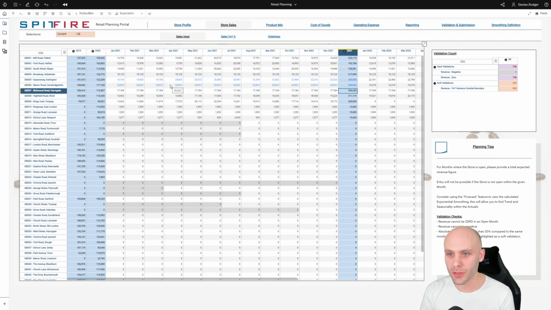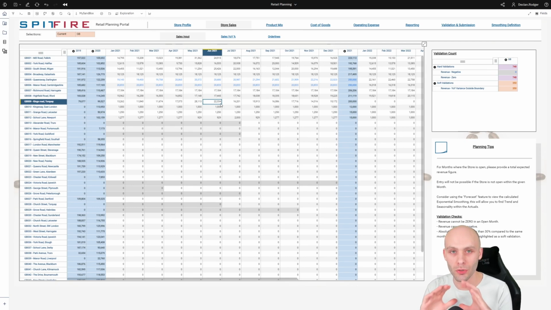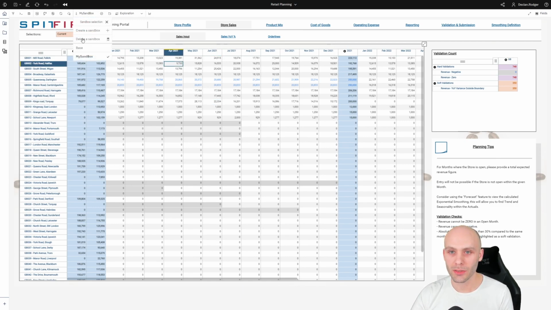What you may also see, so you have not taken a full copy of the database. All you are doing is overlaying some changes. So the cells you change will always be what you have changed. So if someone now went into the base data and updated one of the same cells I have changed, I still see my change in the sandbox. But if someone went in and changed one of these other cells in the base, one of the cells that I have not changed, I will see their data entry. So you are seeing a current view of the data with your changes overlaying that. But I can flip back to the base version now, and we see the data without my changes.